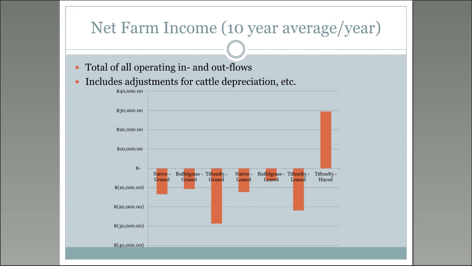So everything that it costs you to put into your business, including, I think we assume $5 per acre for taxes, and everything that you get out of the land, such as your calves or your grazing lease or your hay. This also includes adjustments for cattle depreciation over time. So you buy them young, they're going to depreciate. You can't sell them for exactly the same cost. It takes into consideration custom rates, so we're not so worried about depreciation on our equipment, but it does have the cattle depreciation in there.